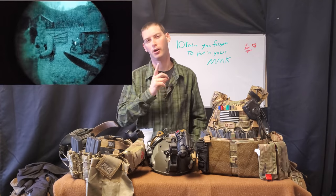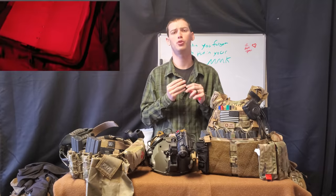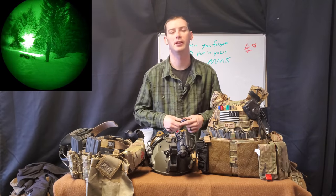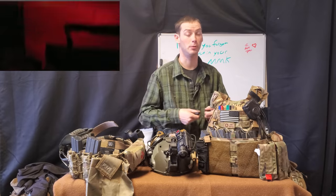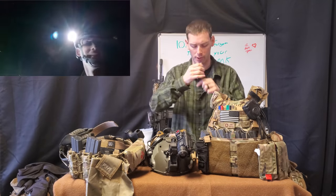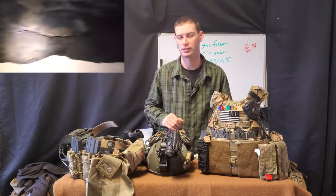Next, even if you don't have night vision, a small red light is invaluable for night operations. White light can be spotted miles away in the field, but a dim red light lets you read a map, check a GPS, set up equipment, or prep a hide site with minimal signature. I have a light on my helmet with IR, red, and white settings at different intensities. Red light helps immensely — far less detectable.